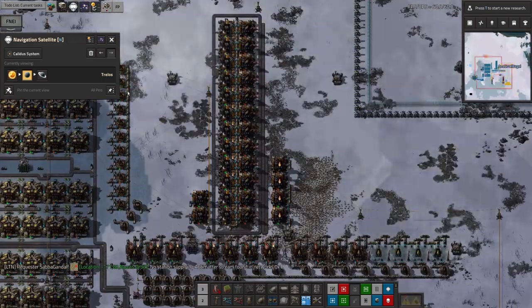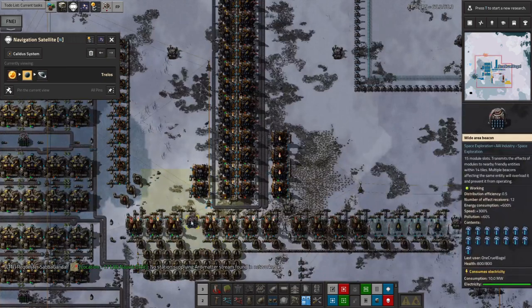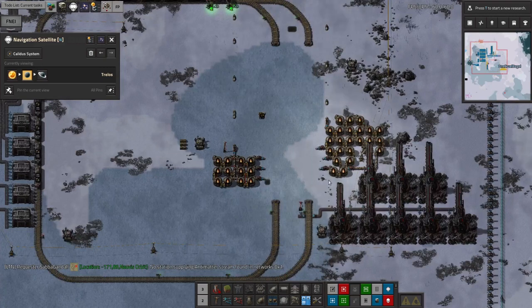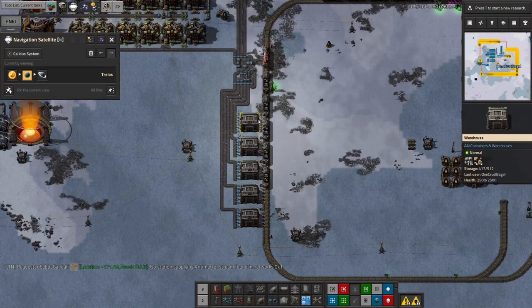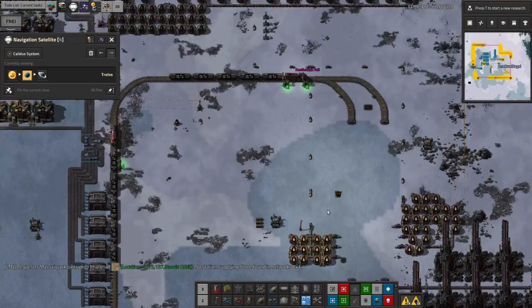I would still like all of this to go much, much faster. So maybe I need to bring in some more beacons. But it is basically working. The ship's gone. And how are these doing? These are all okay. We are getting more core fragments than we are using up oil, if that makes sense.